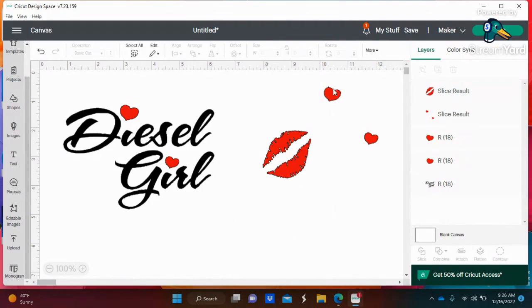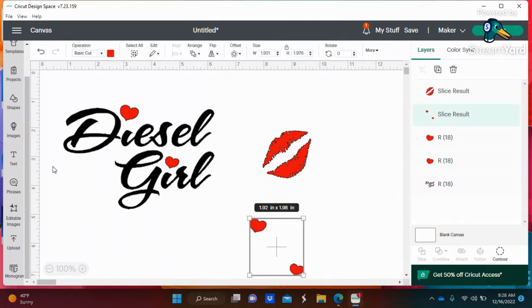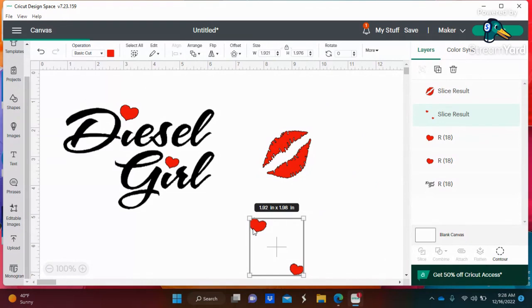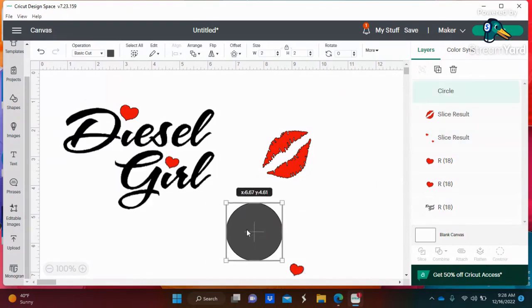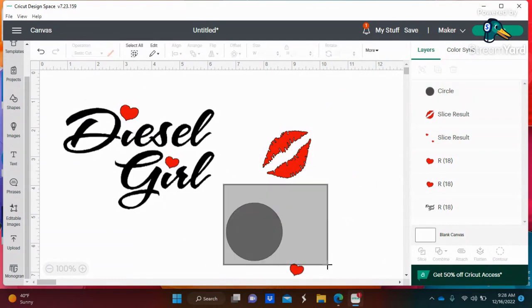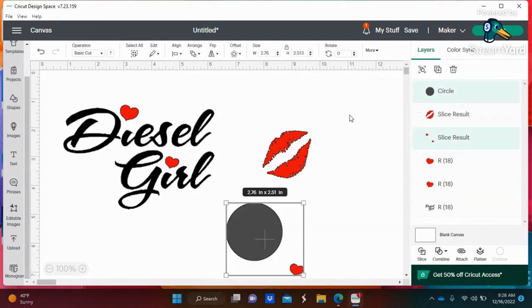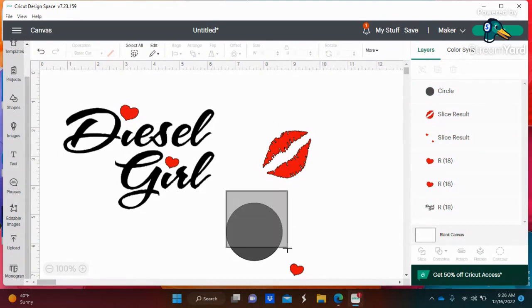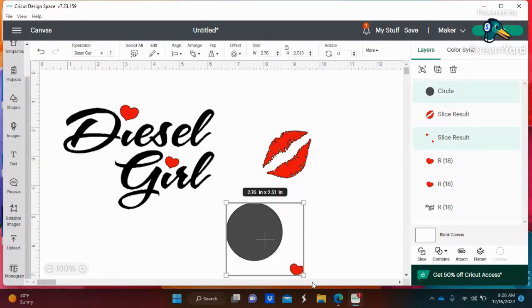And then another thing, these two are still together. You can also do the same thing. Now, remind you, if everything's still together, you're not going to see the slice. Like, if the lips were still highlighted with everything, you want to see the slice. See, like, right here, I only need to highlight these two hearts because those are still together. Now, if I highlight all of this, I won't get the option to slice because it only slices one thing at a time that is attached. I hope I'm making sense. So you got to make sure you draw a box around only the things you need to slice away from. See, now the slice shows up. You push slice, it'll take the heart out of there.